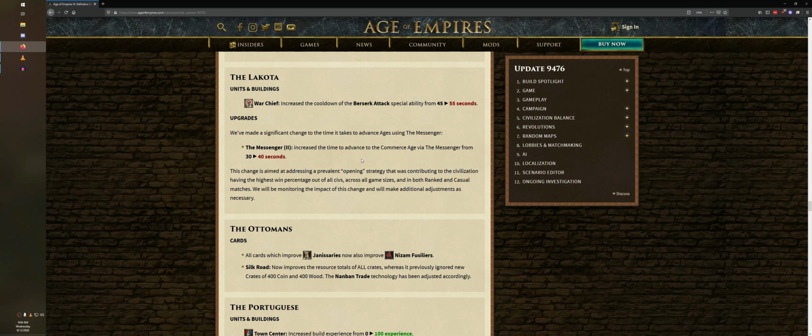And then it just really all sort of goes downhill from there, because at a higher level, people do understand how to deal with the Lakota. I don't think that they would have a particularly high win percentage at a higher level, like the Indians, say, for example.